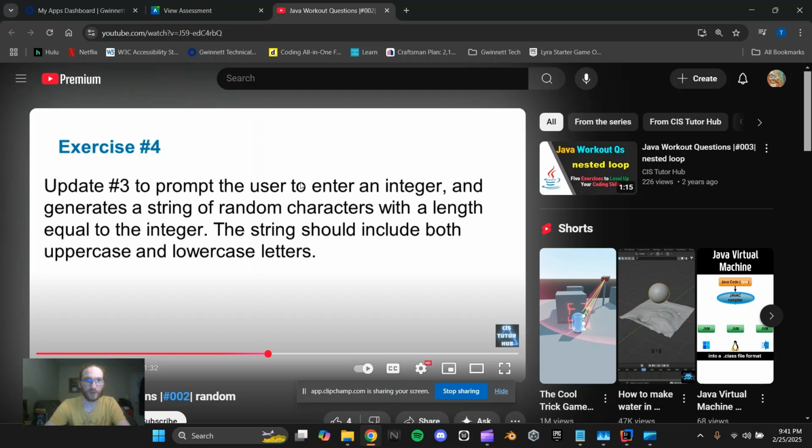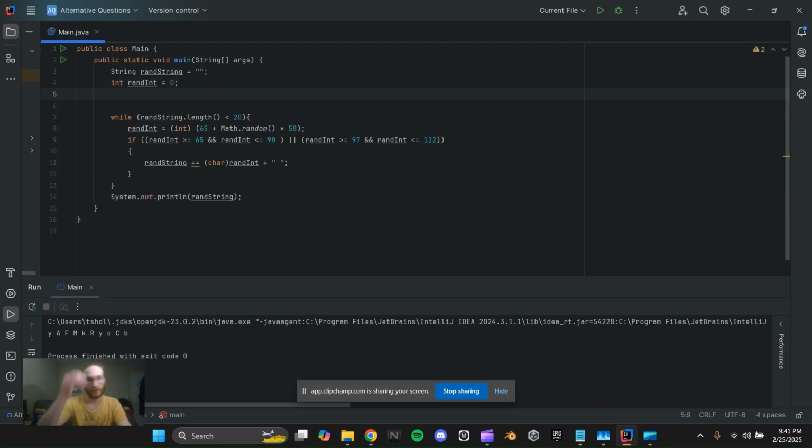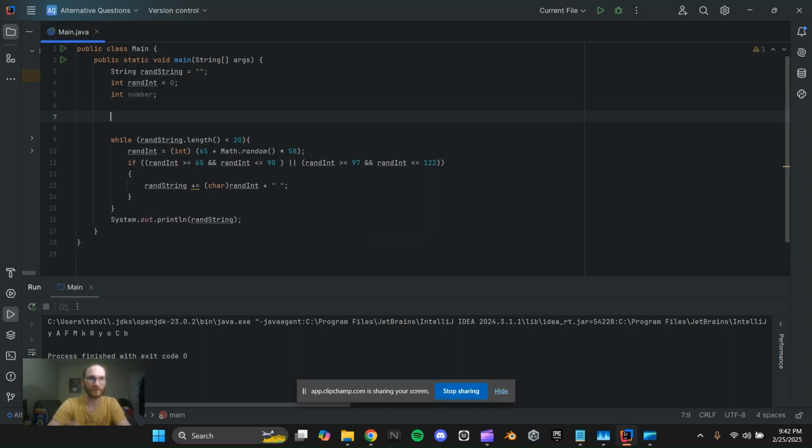4. Upgrade 3 to prompt the user to enter an integer and generate a string of random characters with a length equal to the integer. String should include both upper and lowercase. Wonderful. So what we can do is declare my variables at top.